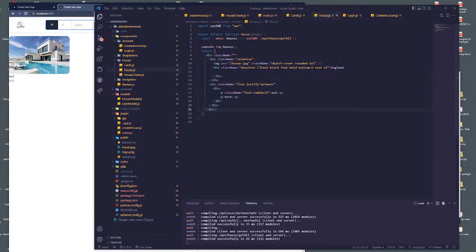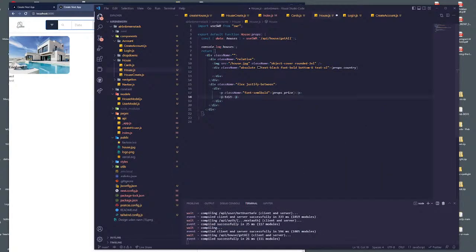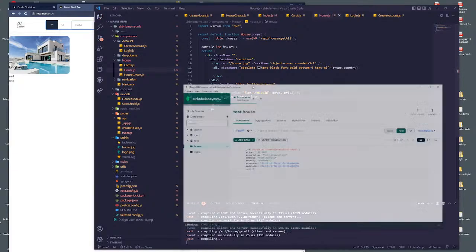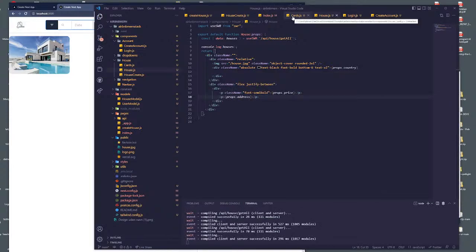So what we want to do is up here we say props.country. We say props.price. Then maybe, I don't know, I can't remember what we have. Address. Props.address. Price description. We don't need description. It doesn't matter.